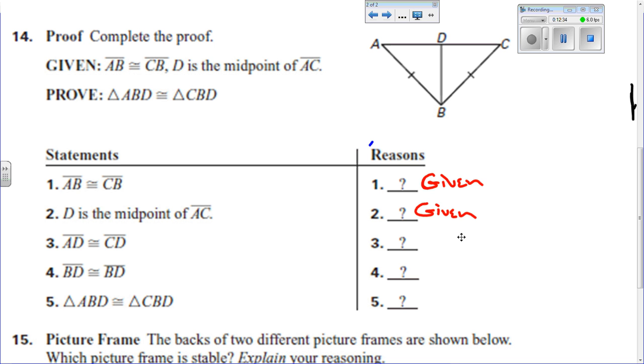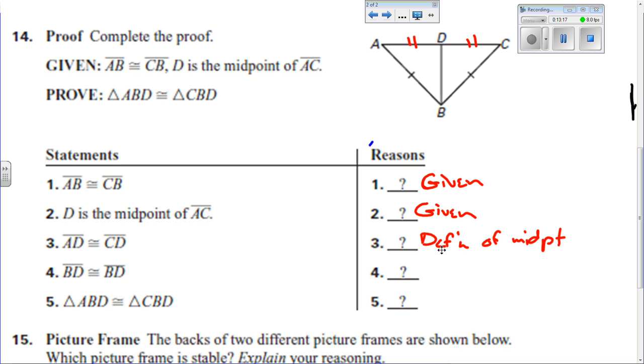Now, seeing as how all we've learned so far is side, side, side, on your quiz I would say for step 5 you would automatically make that assumption. Now if you don't know anything else about these 2, you already know that much. So that would be like a 60% right off the bat. AD is congruent to CD. That's the definition of midpoint. D is the midpoint, it's in the middle, which makes these 2 congruent segments.